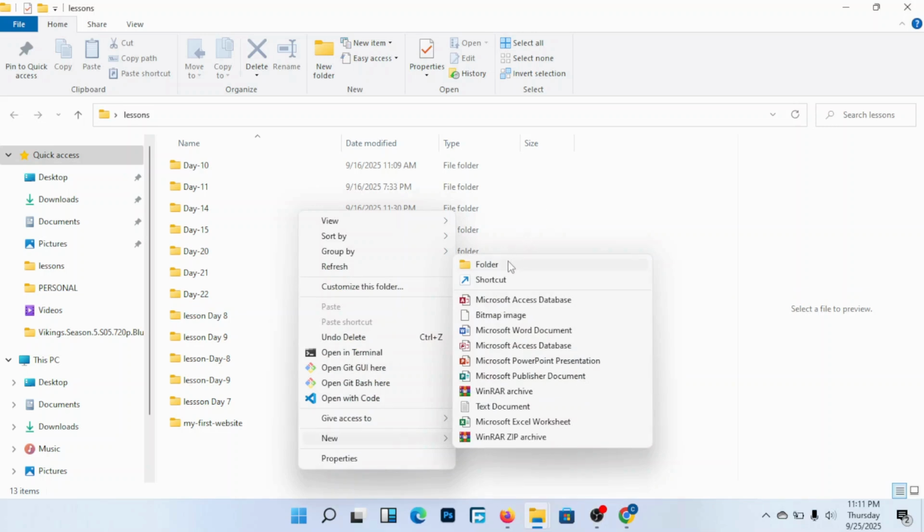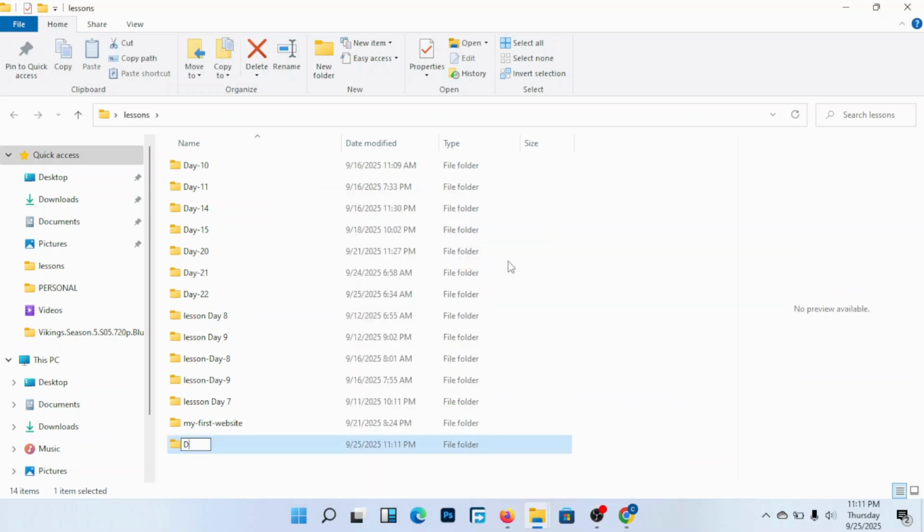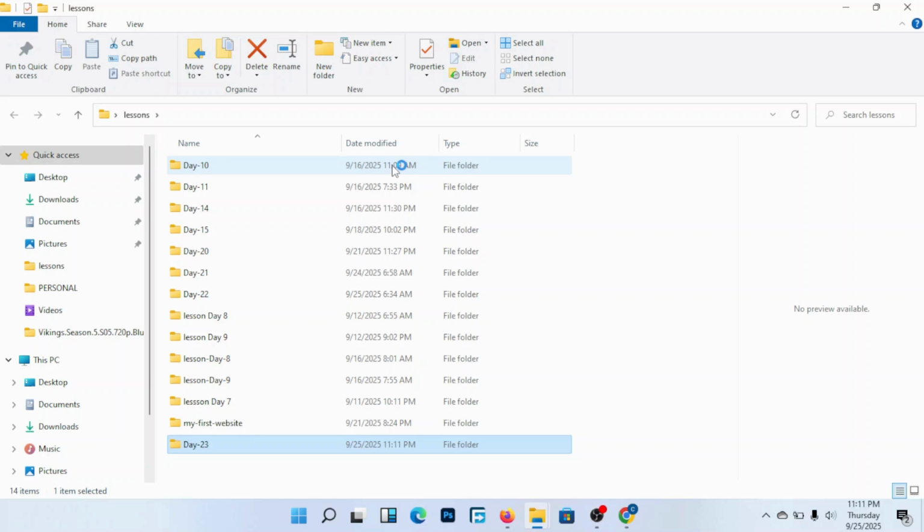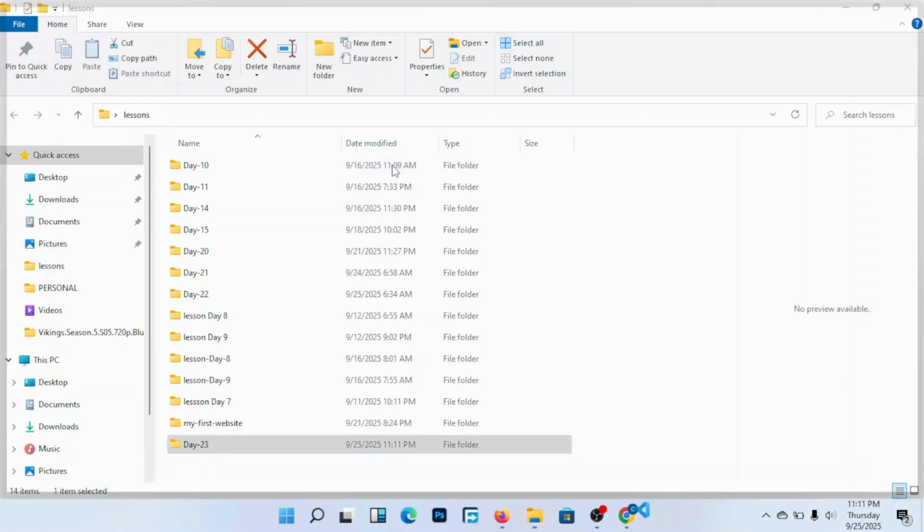So I come here and say, for example, day 23. Save it very well. I come here, I open with code. There they bring for me an option, open with code. So we are waiting, and we see.